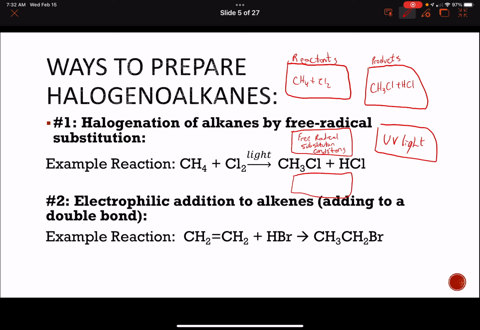In a free radical substitution, you start with... and so free radical substitution converts, and the actual conversion that we're looking to occur is that it goes from an alkane to a halogen alkane. That's the conversion. So for every type of reaction, you could make 3 flashcards, one with reactants and products, another with the conditions, and then a third one with the functional group substitution.